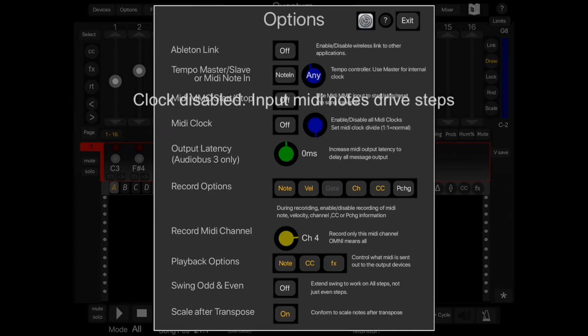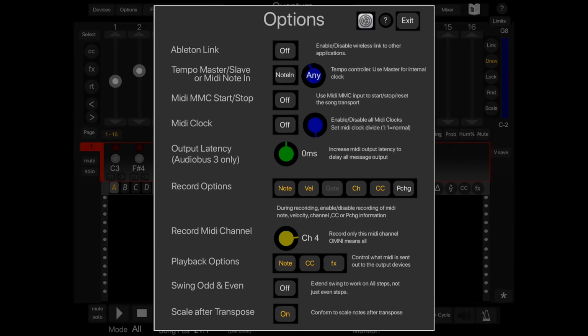With this button there is a rotary next to it which will give you a number anywhere between 1 and 126, with 127 being any. So this represents the MIDI note that will be triggering the sequence. What this actually does is it triggers the advance of a step. It plays a step, so advances then plays a step. So you can use this instead of a clock.